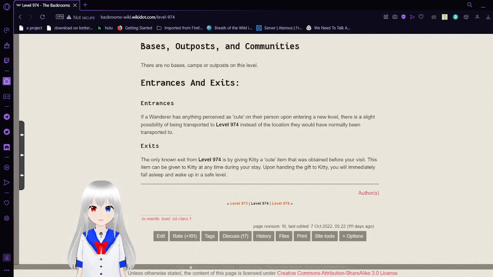The only known exit from level 974 is by giving Kitty a cute item that was obtained before your visit. This item can be given to Kitty at any time during your stay. Upon handing the gift to Kitty, you will immediately fall asleep and wake up in a safe level.